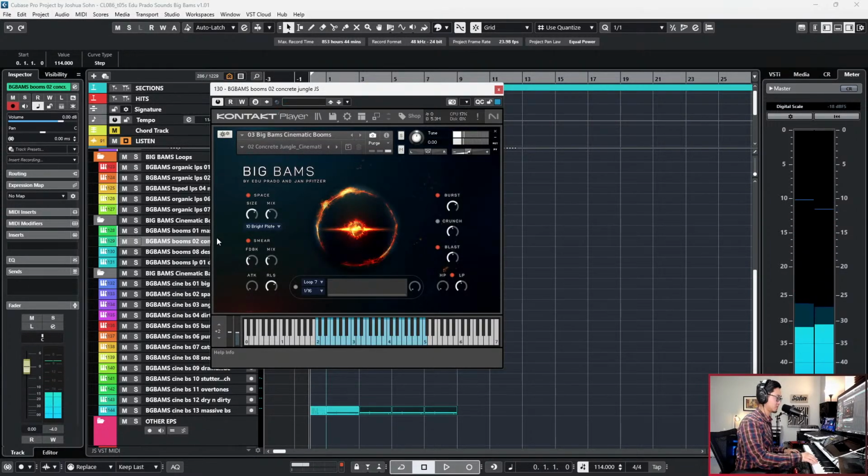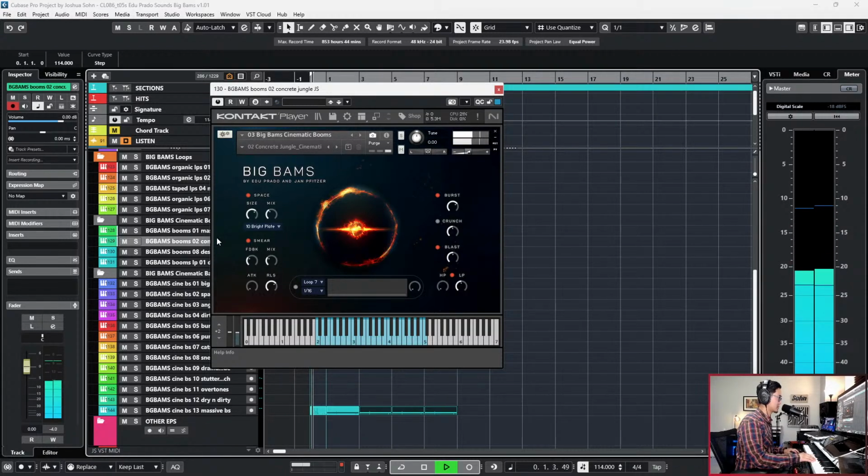Okay, so there's a whole other octave here. Haha, that's cool. Okay, let me just see if I can get something a little brighter.